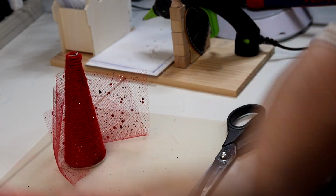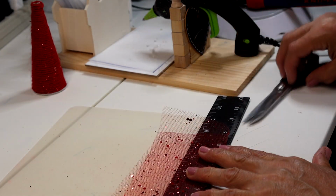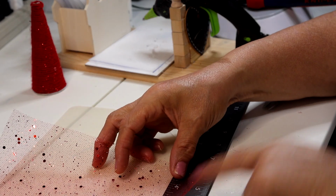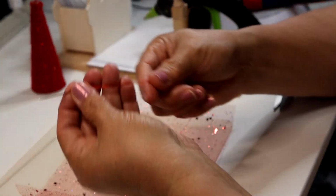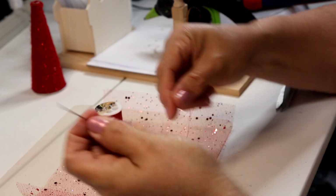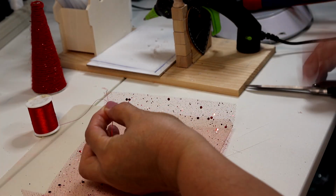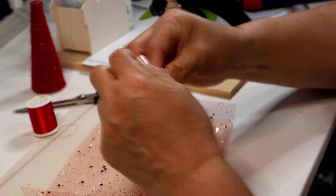I'm going to go ahead and measure that so I can tell you what I've got here. I've got almost 9 inches here, and this is a tulle that's 6 inches in width. All right, so now I'm just taking some thread and putting it in a hand needle here. Gonna knot the end.